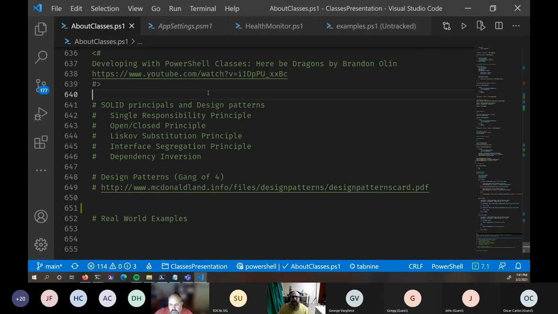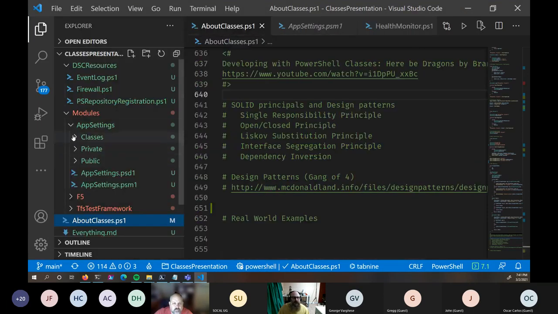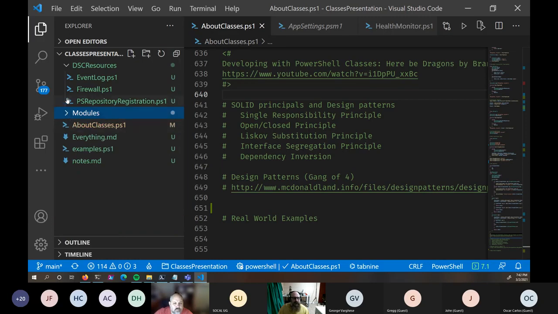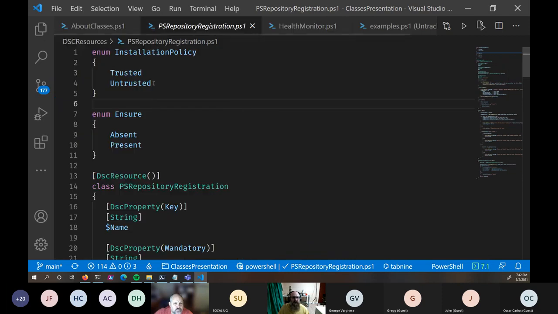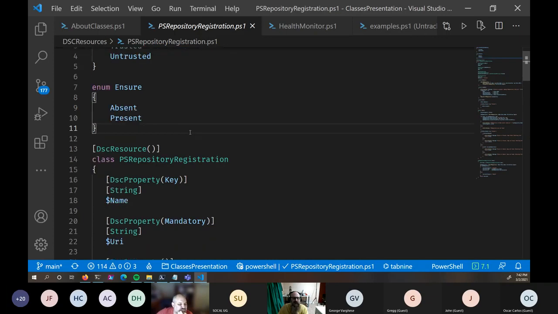All right, so I guess I could peek at another DSC resource. Repository registration. That's a pretty common topic. So here's a second DSC resource where I've got two enums for defining installation policy and whether it's absent or present.